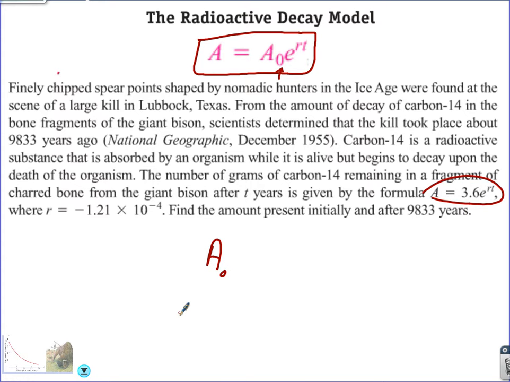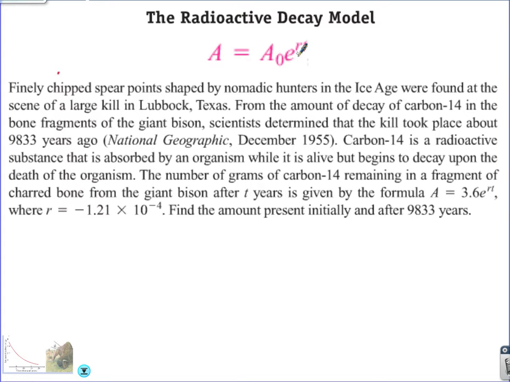For those of you that are taking physics now, you already know what I'm about to say. A0 is a starting point. Anytime you have a subscript of 0, that's your start. V0 in physics, anybody know what that is? Initial velocity. That's the velocity that you start with. S0 is your initial position. A0 is the amount of carbon-14 that you're beginning with. So we're going from A0 to now we have A left.